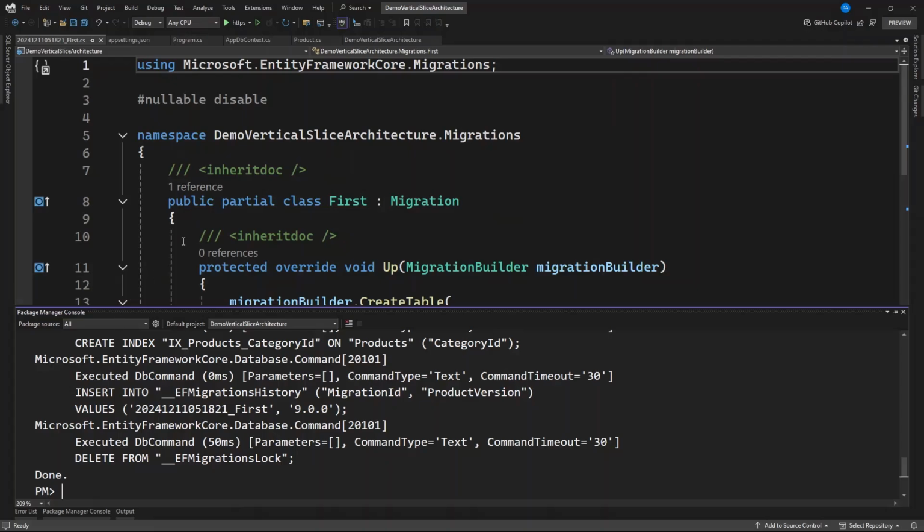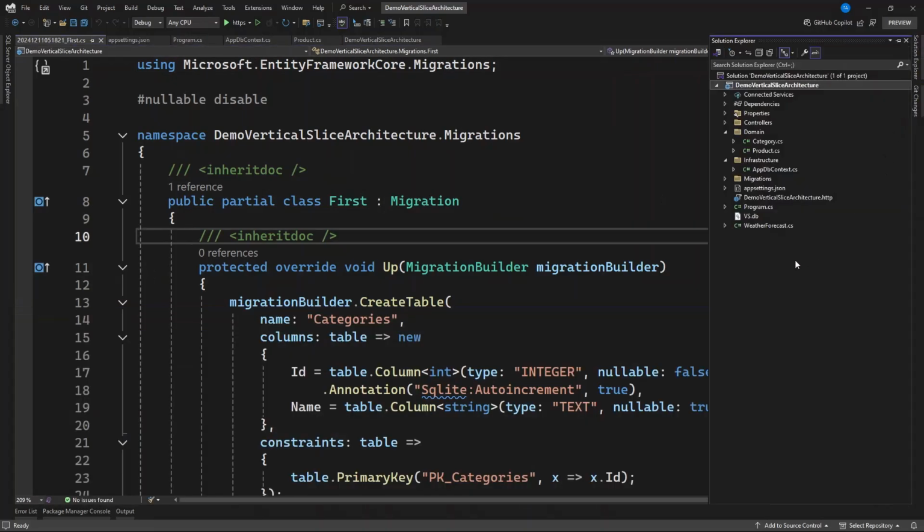So we have migration also performed, and when you check our solution, we then have the database, which is a SQLite file, attached to our setup. Now, the reason why I created the infrastructure folder is that it doesn't only contain the AppDB context. In case you want to create a repository for your data access, we can actually put it in here, or any related file which is responsible for data access.